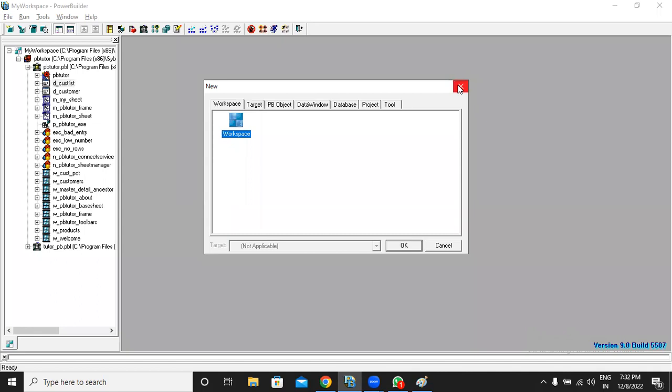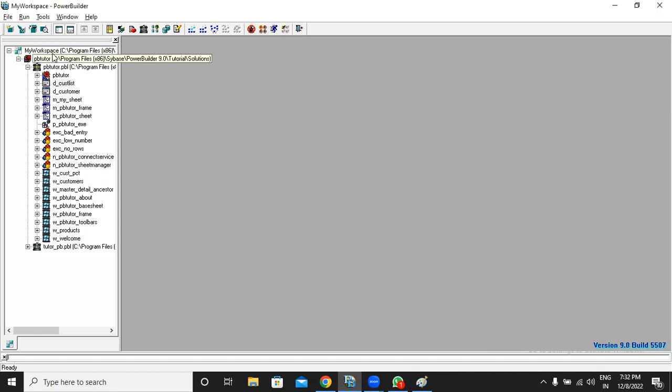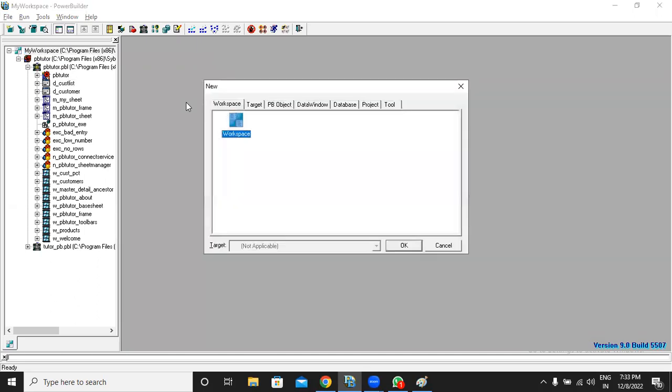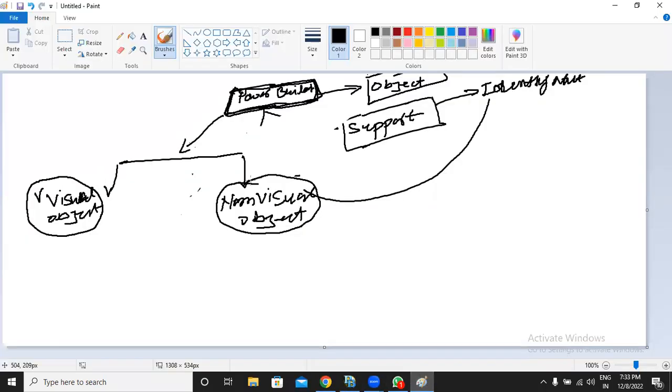If you create your application for the first time, it will start from here. Got it, that's the workspace. If I want to depict this in a diagram, let's suppose I am developing one Power Builder application.